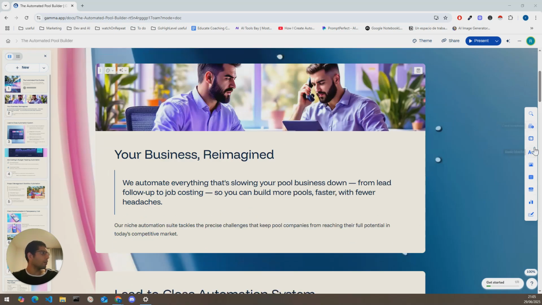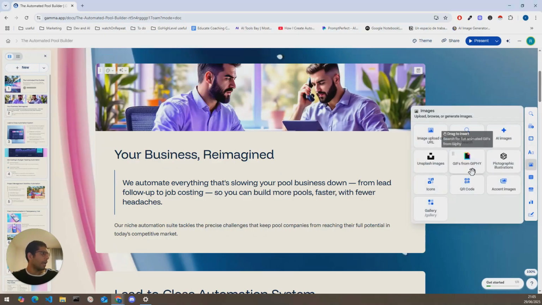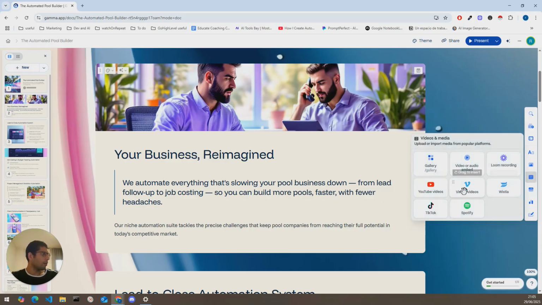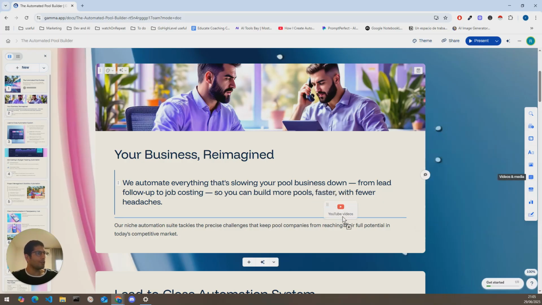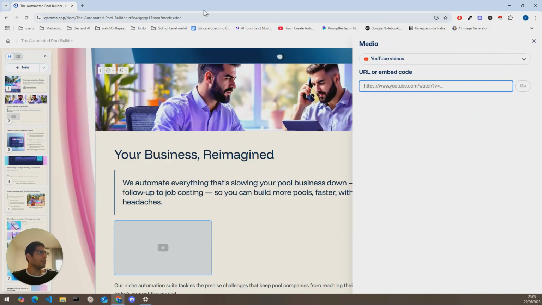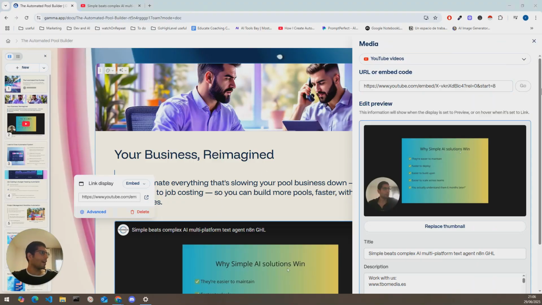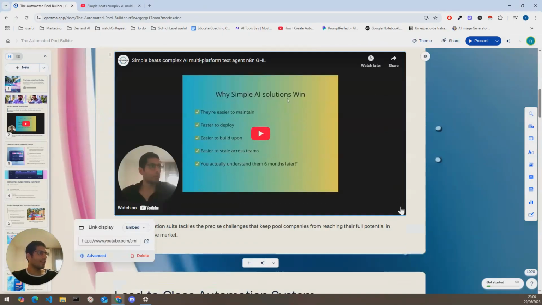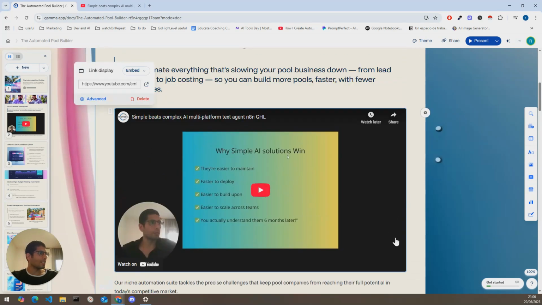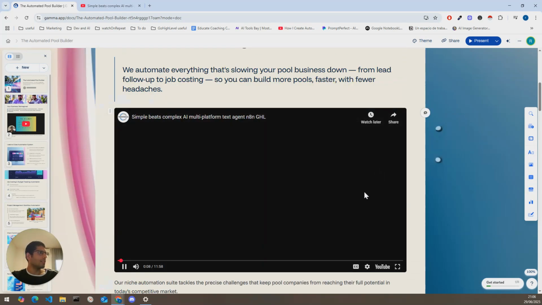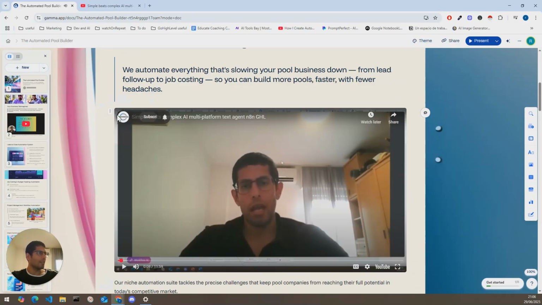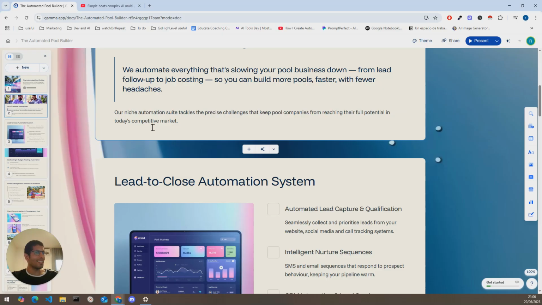If you want to redo stuff, you can always include images. You can import GIFs from Giphy. You can probably make your own GIFs and paste them in here as well. And also YouTube videos. You can actually have YouTube videos over here. I'm going to show you with one of my YouTube videos that I've got lined up. And here we go, guys. Now I have my presentation with my own personalized video in here, which I think is amazing, honestly. Okay, I don't really need that right now, so I'm just going to delete it.